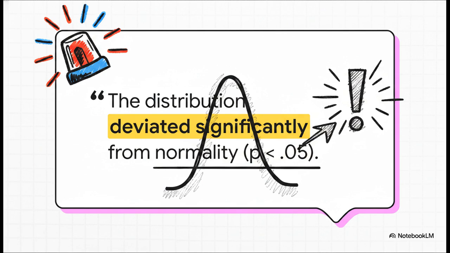That's called the p-value. Now, think of the p-value as the probability that our data could look this weird just by random chance, if it was actually normal. Our value here is 0.000. That is way, way less than the standard cutoff of 0.05. That's the statistical siren going off. It tells us without a doubt that the deviation from normality is real and it is significant. Case closed, the evidence is not normal.